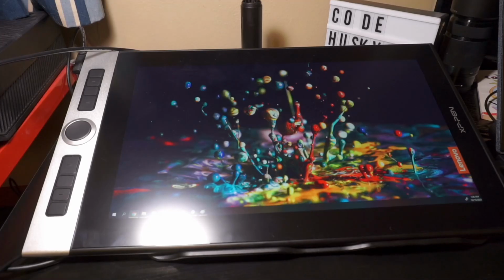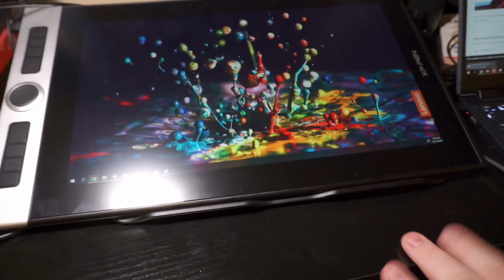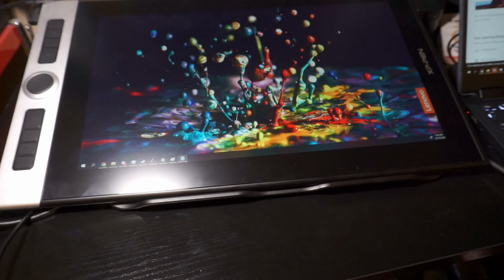Another thing I'm not super thrilled with is the stand it comes with. You can see that right here. It has very limited angles you can tilt the tablet to, and it's just kind of cumbersome. And if you push on the tablet at all, it is quite easy to push this whole stand over. So that's kind of a shame. But if you do have an existing stand, there probably won't be any issue with it.